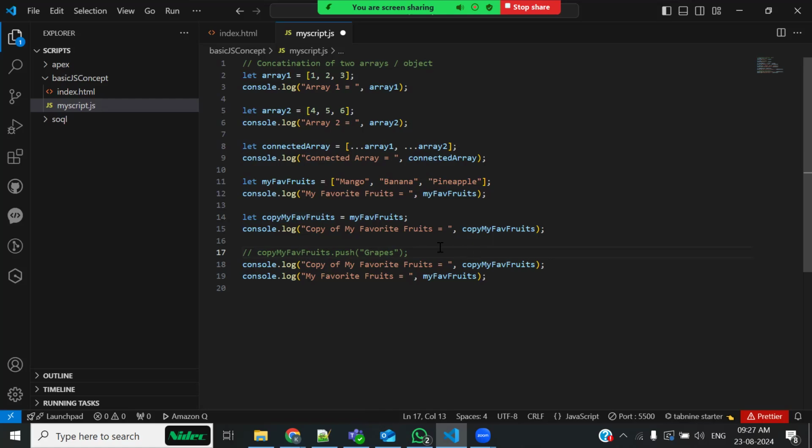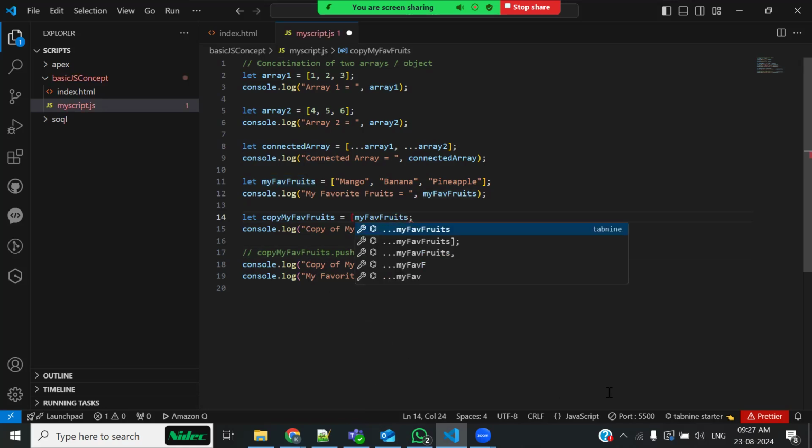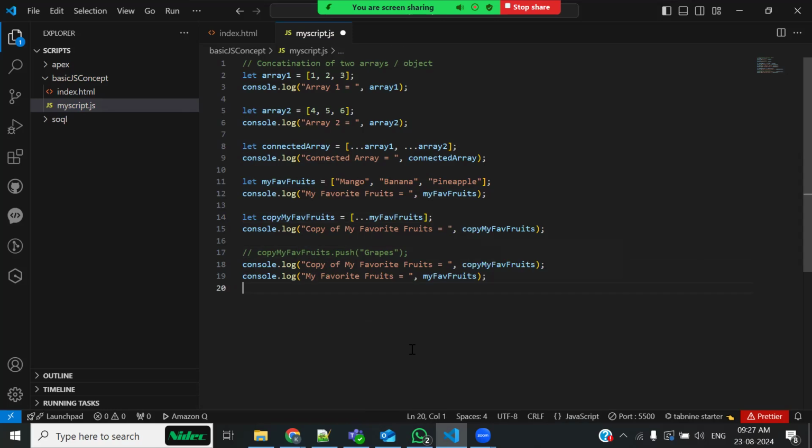Over here, when I was copying this, I'll make use of the spread operator. And yes, now I can remove the comment.